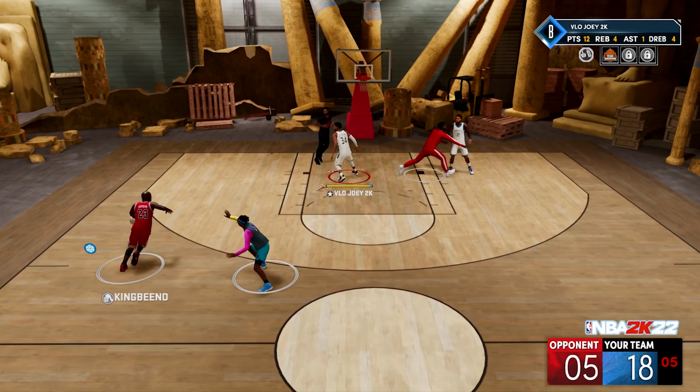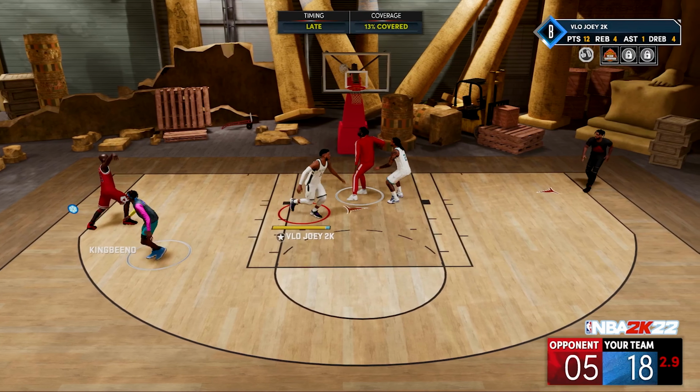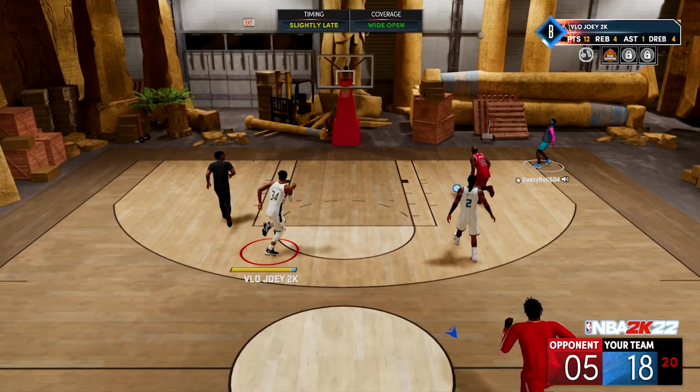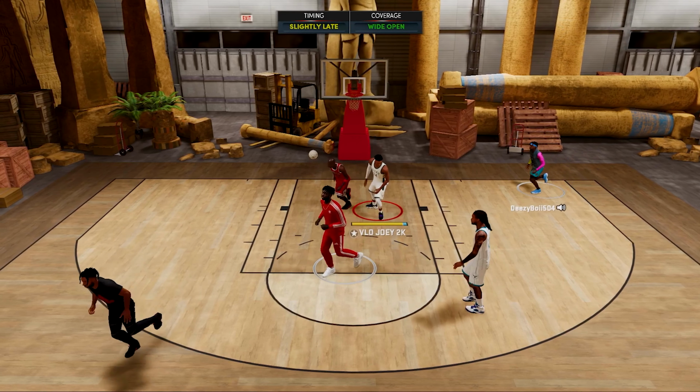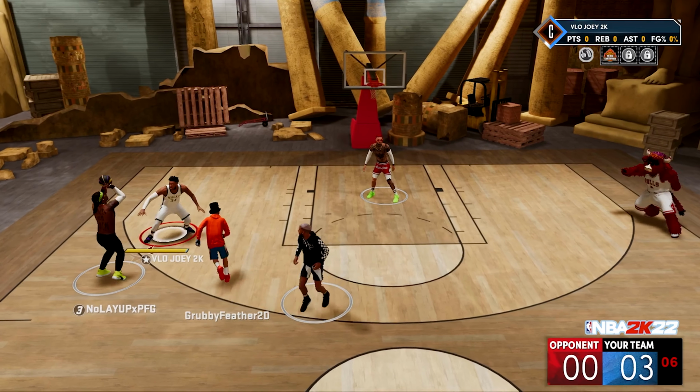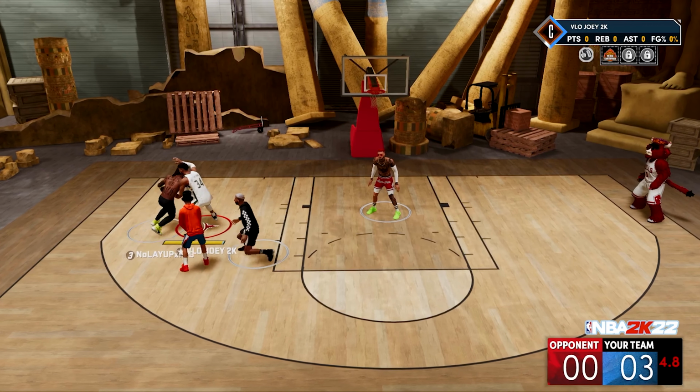Look at the clamps by this guy. You ain't no Jordan trying to shoot contested fades. Get that out of here. We're out in transition. Easy three, and that goes in. Game winner. All right, you guys know how this goes by now. First game was all a bunch of live commentary, and now we're going to move on to a little bit of post-game commentary right here.